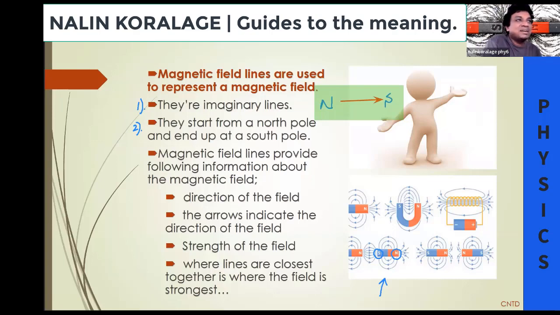Okay, so let's do that as an exercise. I will take a different color to represent the bar magnet. Let me take this one, and let that be the bar magnet. Let's say here we have the North Pole, and here we have the South Pole. Now what you have to remember is that it is always from the North Pole towards the South Pole.